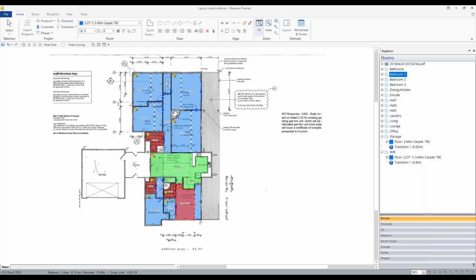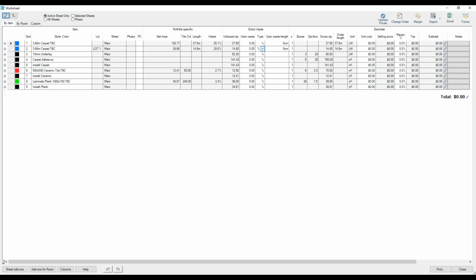If you go into the worksheet section, you're going to see a line-by-line breakdown of your project, but the most important reason to go in here is that whenever you visit the worksheet, Measure will run a math check on your project. So if there was a problem or some kind of snag, Measure would bring that to your attention. You would see a box appear and say, hey, there's a problem, we should go fix that. And therefore you're able to deal with the problem.